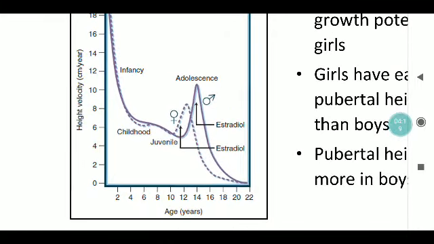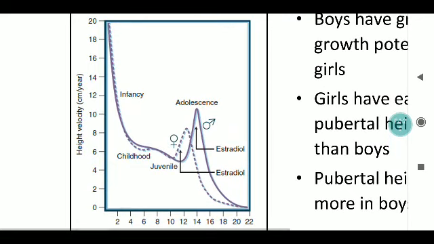Basically, this chart depicts a height velocity. Initially, it is high. The trajectory is more or less similar between boys and girls. At one point, girls do overtake, but when boys do overtake subsequently, it is substantially higher. As you can see, the initial spurt is more for girls, but when the spurt occurs for boys, it spurts even more.